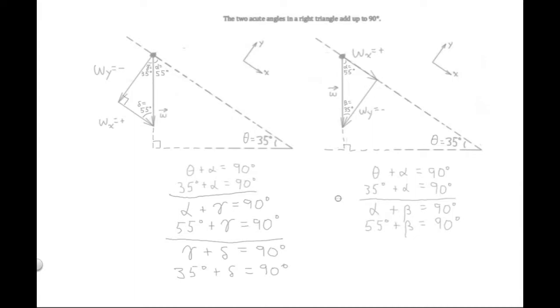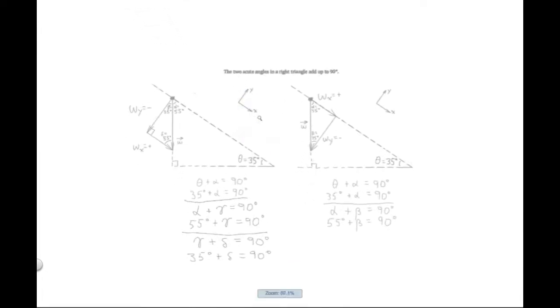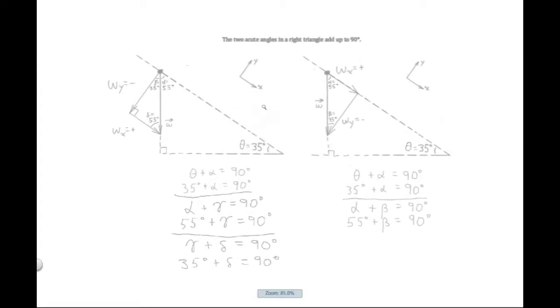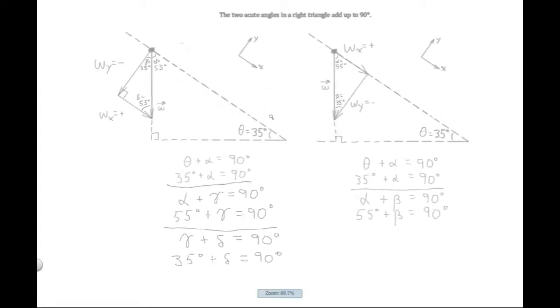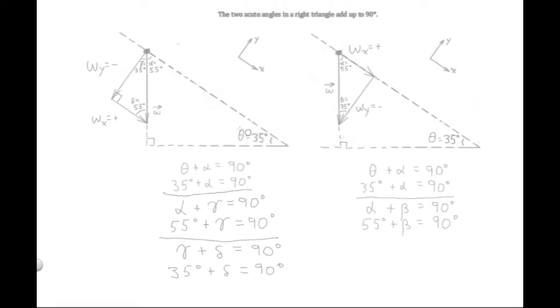One of the keys here, if you're having difficulty, is drawing a large sketch. If your sketch is small, then you can't fit all the information that you need into the sketch. So when you're working on geometry in physics or in any context, always try to make your sketch as large as it will possibly fit in the space that you have. The larger the sketch, the better, because it makes the sketch clearer and gives you more room to fit in all the details. If the sketch was too small, it would be hard to clearly label all the little angles that we're working with here. So one of the keys to improving your geometry skills is drawing a large sketch.